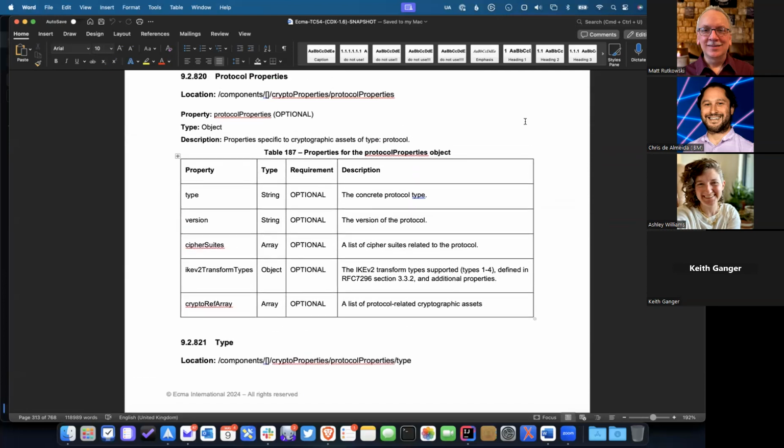I think now would probably be a good breaking point. We will pick up protocol properties next week, and HSM module. Okay, I think we've gone through a lot today, so thank you all for bearing with me. We've got a lot more to go through. I would highly encourage everyone to read through it in advance. If you have any specific questions, please reach out or we can address them in next week's call.